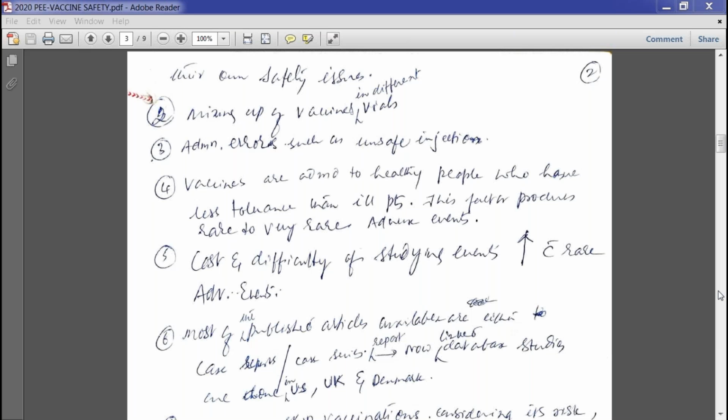So what happens? There is a total loss of efficacy of the mixture or mixture vaccine which is given. So it should never be mixed together unless the manufacturer has mentioned it. You cannot take over your own decision to mix up and give it, because the vaccine will not be effective.